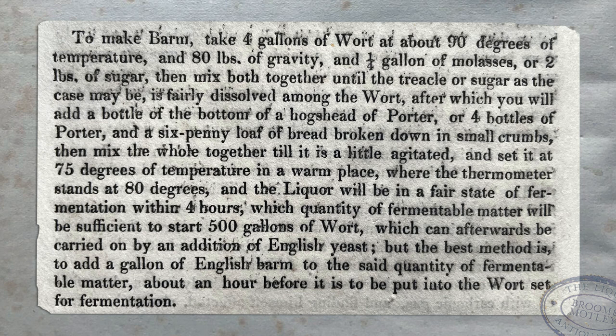After which you will add a bottle of the bottom of a hogshead of porter, or 4 bottles of porter, and a 6-penny loaf of bread broken down in small crumbs. Then mix the whole together till it is a little agitated, and set it at 75 degrees of temperature in a warm place, where the thermometer stands at 80 degrees, and the liquor will be in a fair state of fermentation within 4 hours, which quantity of fermentable matter will be sufficient to start 500 gallons of wort, which can afterwards be carried on by an addition of English yeast.